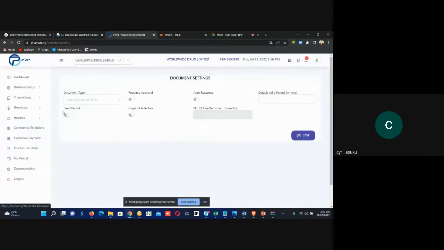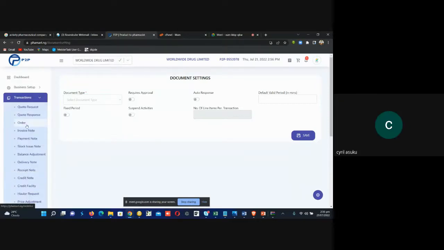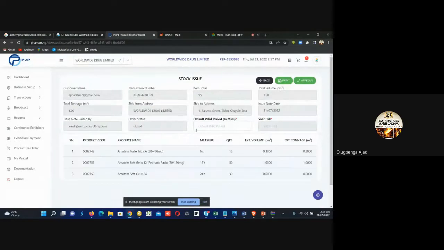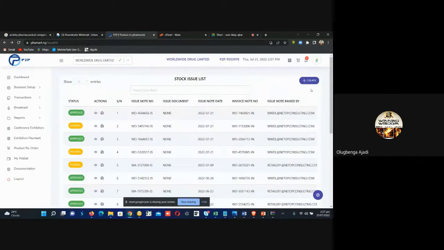Hello, Benga. The idea was to show how you can attach a document to it, which will be the raffle draw. How you can attach a document to the issue note, which will then be the raffle draw. Oh, sorry, I missed that part. Okay, let me just show you using this particular. Oh, we don't have any. Maybe by the time we're reading the second issue note, Mr. Ajibade, by the time we're reading the second one for the hauler, I'll be able to showcase that, please.